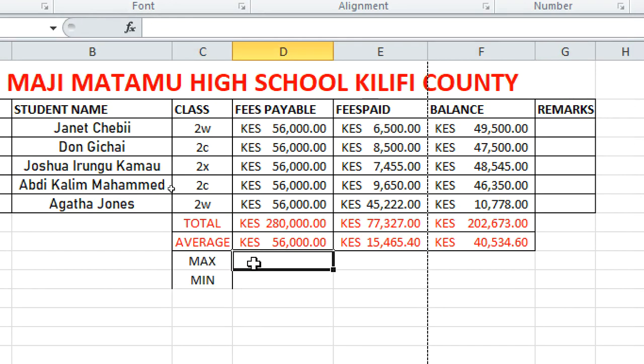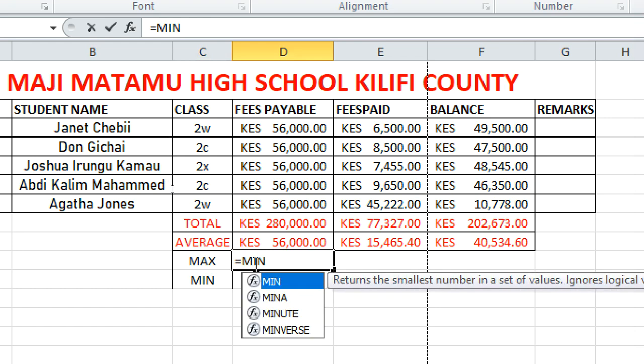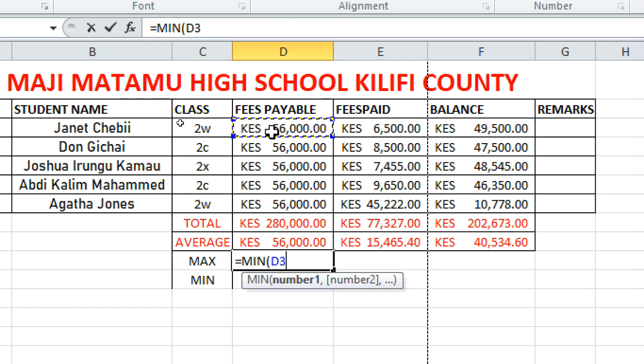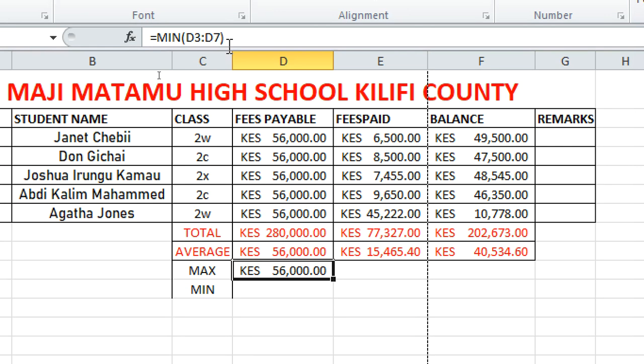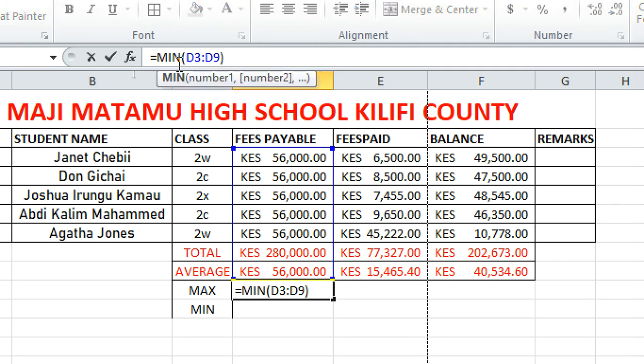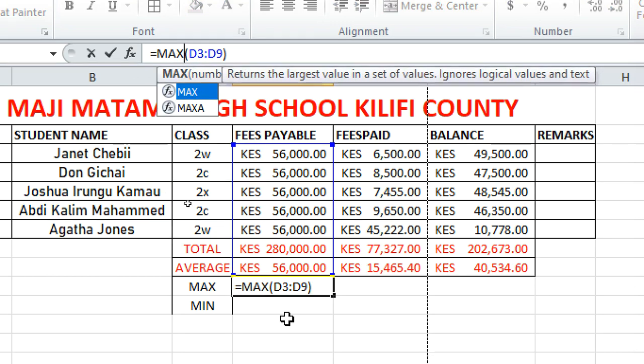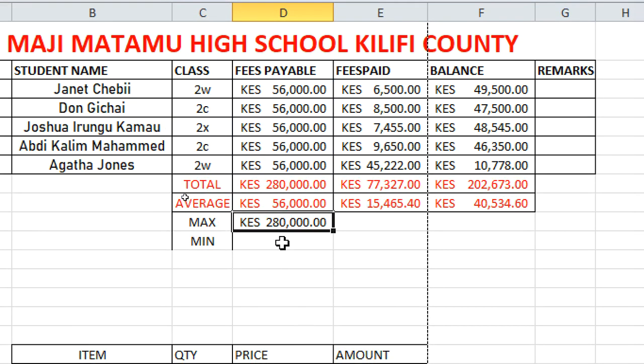So you just come, a formula starts with an equal sign, type max, open the bracket, click the first value, 4 colon, click the last value, then cross the bracket, hit enter. So you can see the maximum value here is this. But if we include up to this point, let me change the formula, we include up to the last one. So I remove that, I click up to this. You'll get 80 as the answer. Cross the bracket, you see. Now that is the minimum. I have typed wrongly. We need the maximum. So the maximum will be 880.